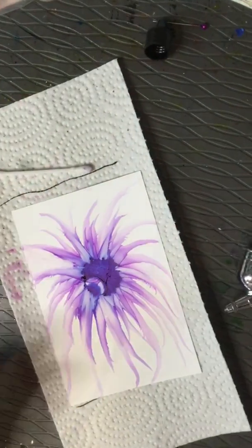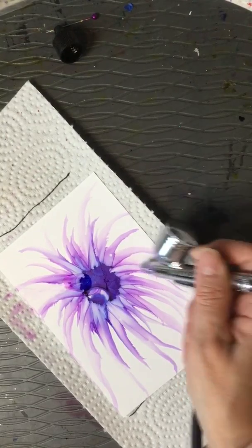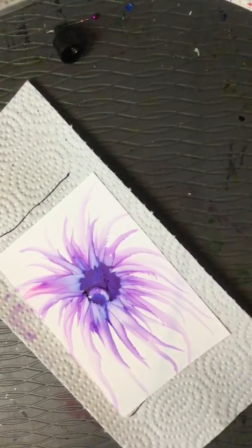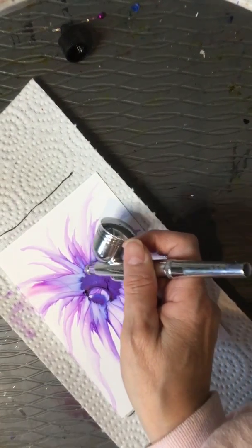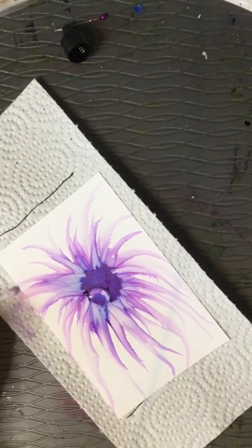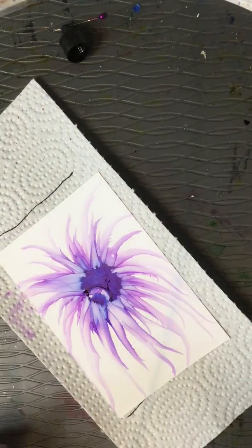All right, well, we are going to just add more petals around that area. Mop up some of the excess liquid there so I don't get a huge fat petal that doesn't belong there.